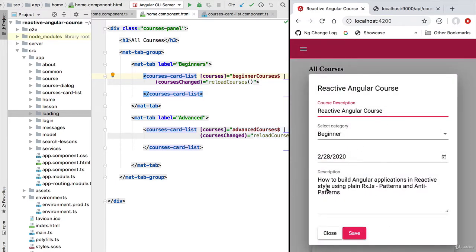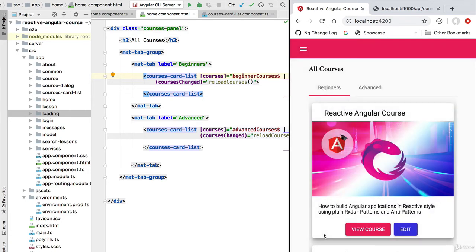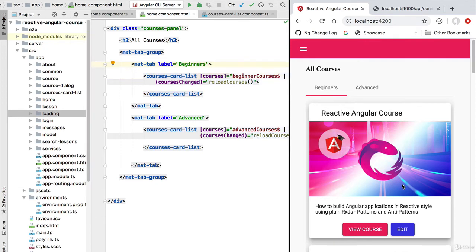We want to be able to make sure that the loading indicator, which is going to be a separate Angular component, and the different components that need to interact with it, such as the home component or the edit course dialog, are not tightly coupled to each other. We want to be able to make sure that the two components can interact in a maintainable way. In the next few lessons, we are going to learn how by adopting a reactive design, we are going to be able to have components interact with each other in a decoupled way, even though they are at very different levels of the component tree. So the first example that we're going to be providing is a loading indicator.